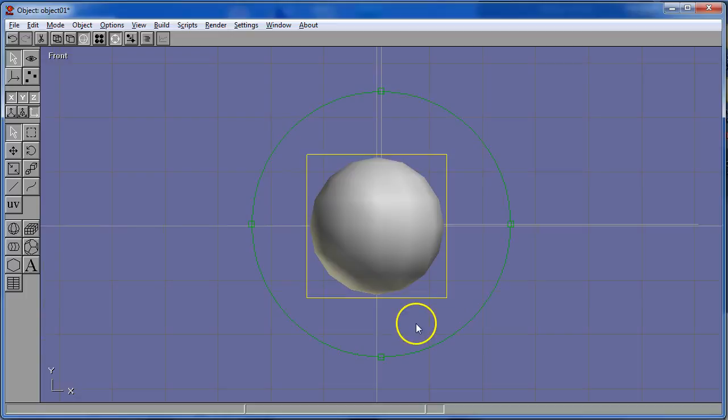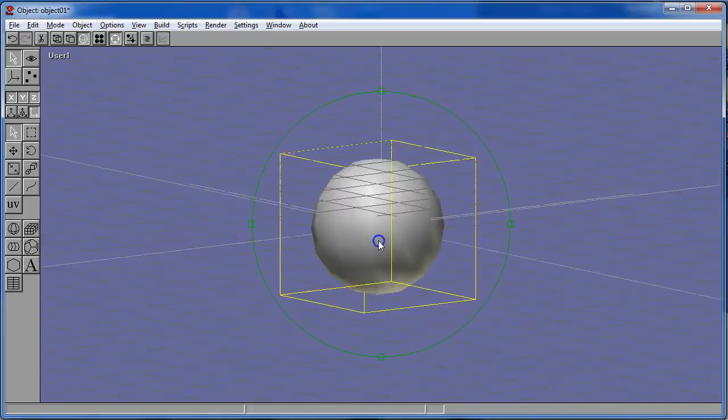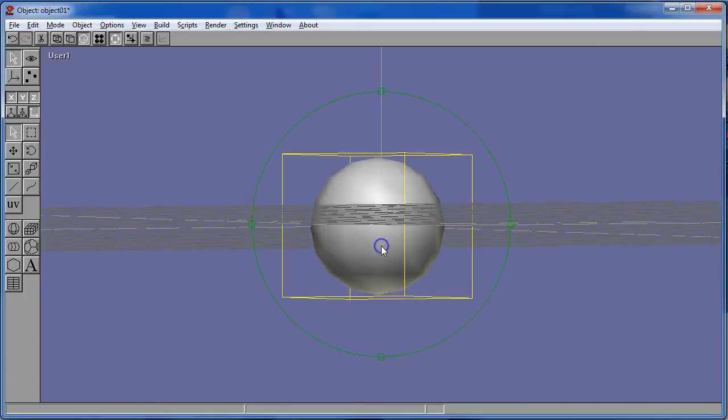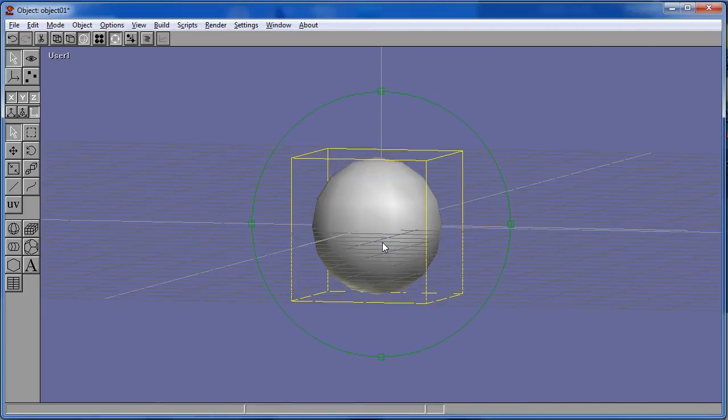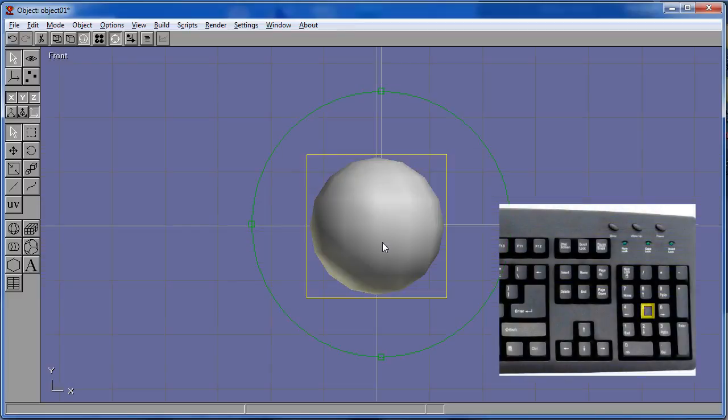But we're going to want to zoom out a little bit. And the last mode that it's in is if you click and hold the left mouse button and rotate inside there, it actually lets you see the 3D-ness of the object, lets you change your view. But you're going to want to know how to go back to your front view, and that is with the numeric keypad on your keyboard. Over on the right-hand side, tap the 5 key, and you'll notice that we're back in front view.